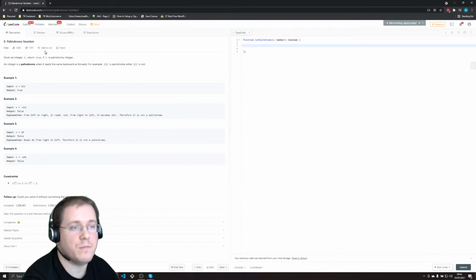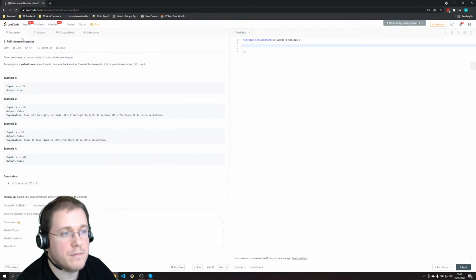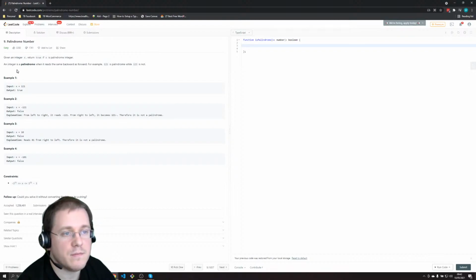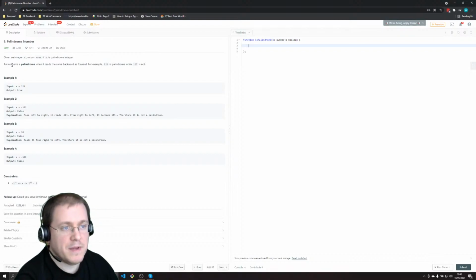So this is the problem. I've just picked this palindrome number problem. It's easy, so it's a good starting point. The problem is, given an integer x, return true if x is a palindrome number.